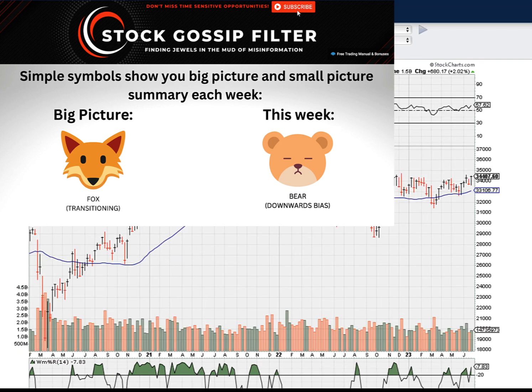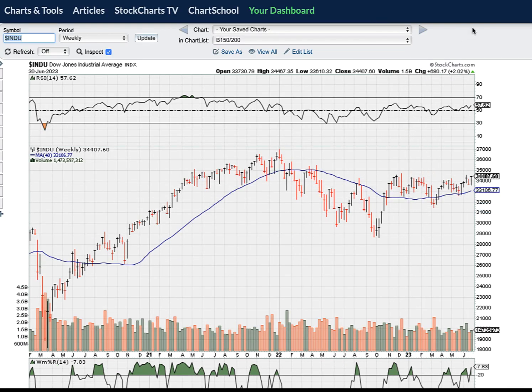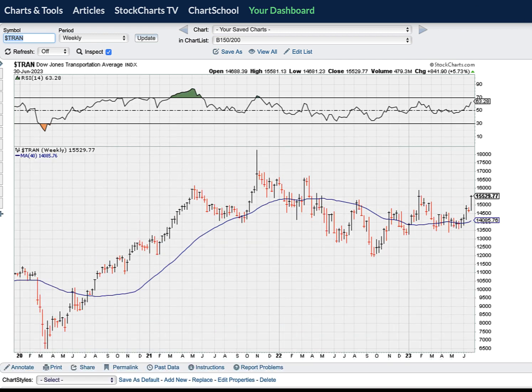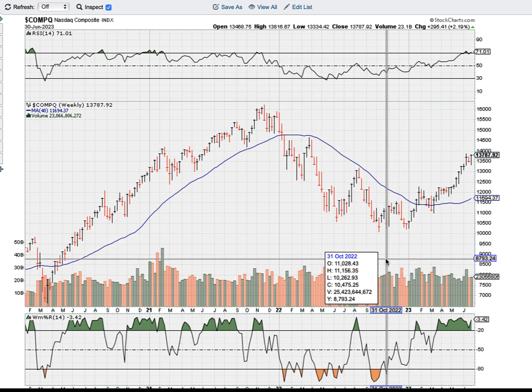And we look at the industrials, they're playing along. All the indexes have to agree with each other, not just the S&P 500. They can't just do their own thing. They all have to agree. The Dow transports have to agree with the Dow, and they're more than doing so. The big star of the show, of course, is the Nasdaq. That's the one that's led it down and the one that's leading us up.